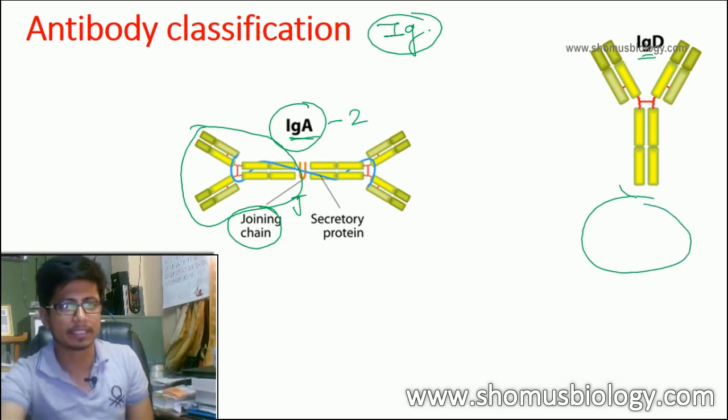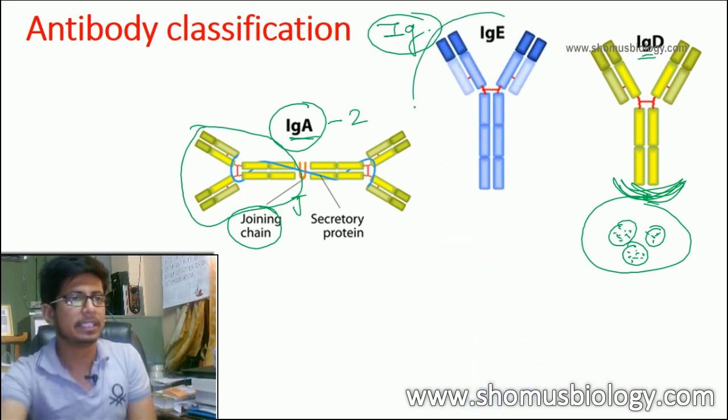Let's say this is a mast cell with the surface receptor, and these mast cells are filled with vesicles. Vesicles are filled with enzymes. Now once IgD is present there, it can interact with that. It can also cause some sort of hypersensitivity reactions as well, and autoimmune reactions as well.